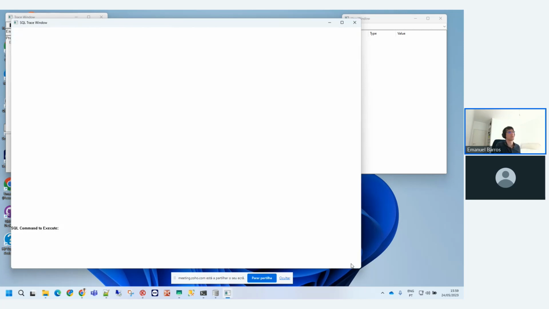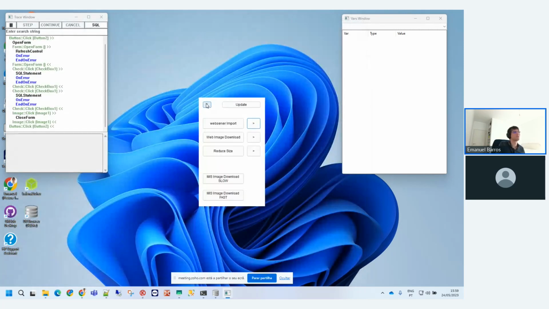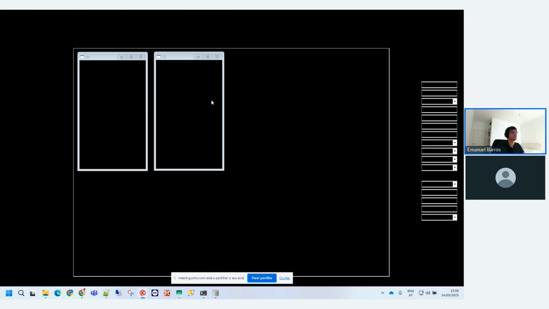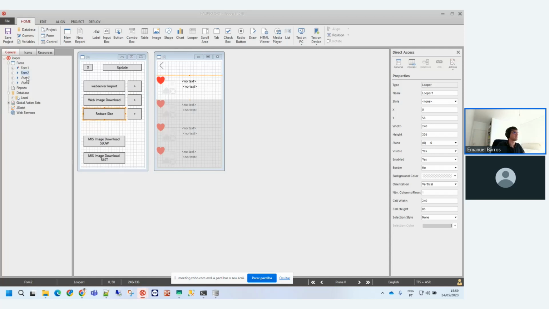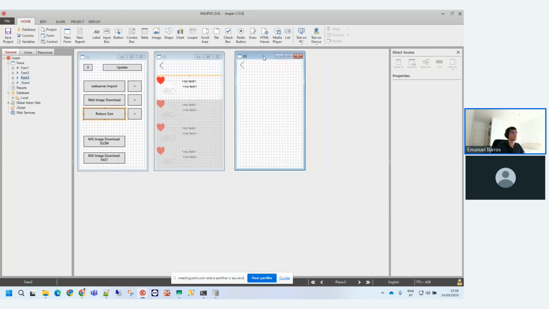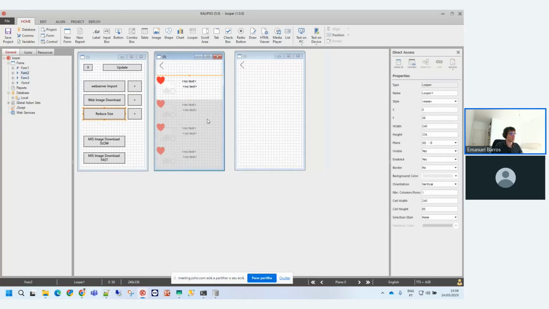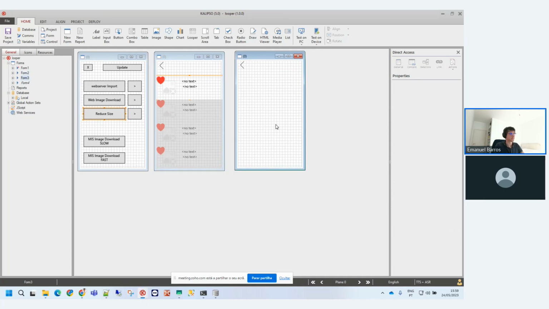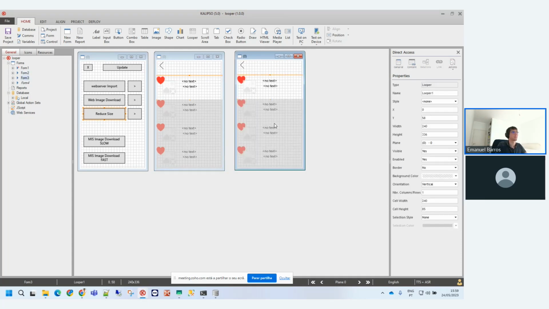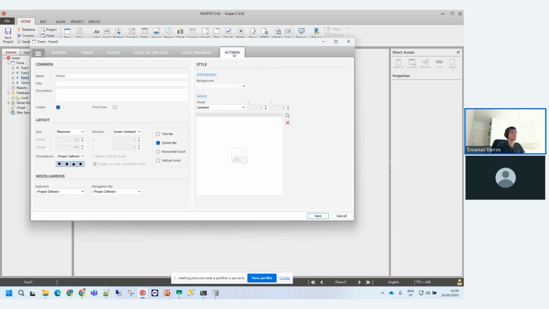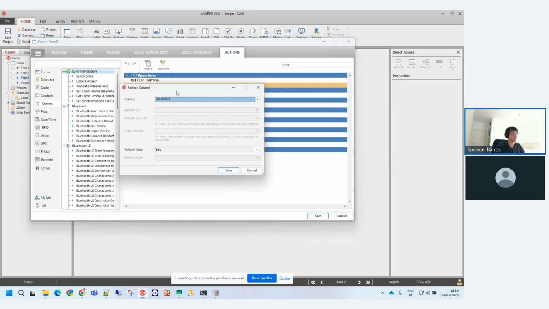Okay, if I want to check a list or a looper just from the items that I like, I can do that. Let me bring here a new form. I will copy my looper. I need to add refresh control.